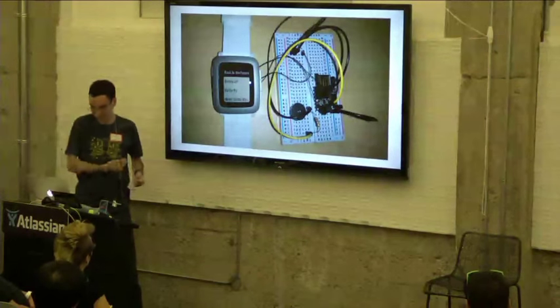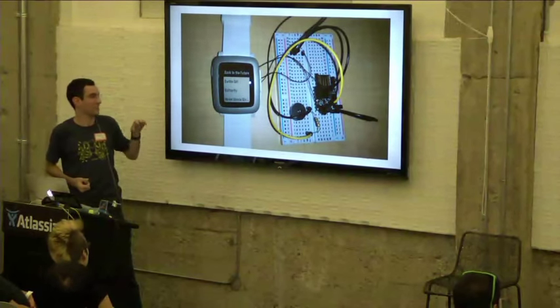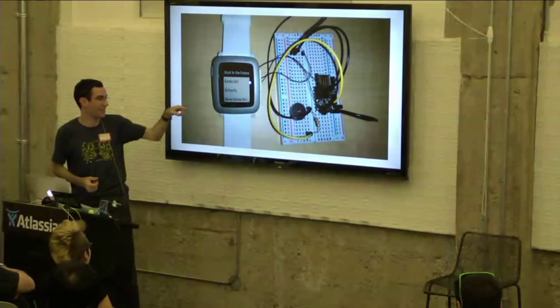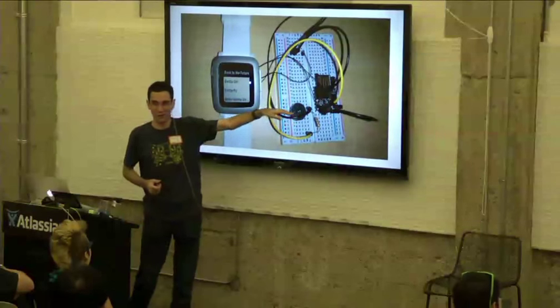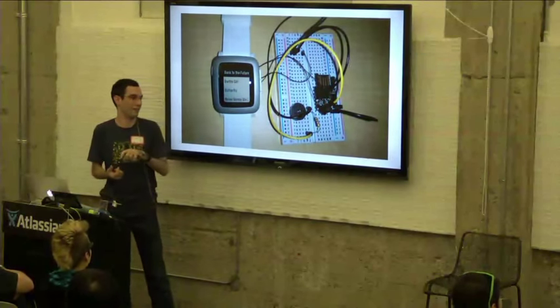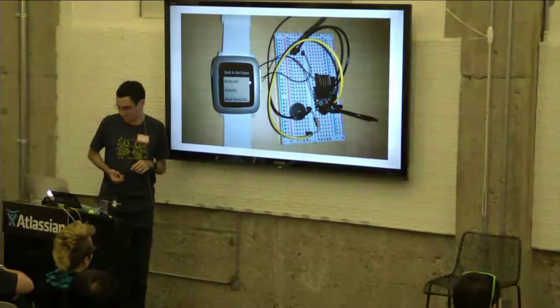The next thing, made by the same guy, is running completely on the watch power. It's basically just a chiptunes player, so you can select a sound to play on the watch, and it sends it over to this DigiSpark, which is an ATtiny. It's a really small, pretty low power microcontroller, and it's playing it through this little speaker that he has connected.